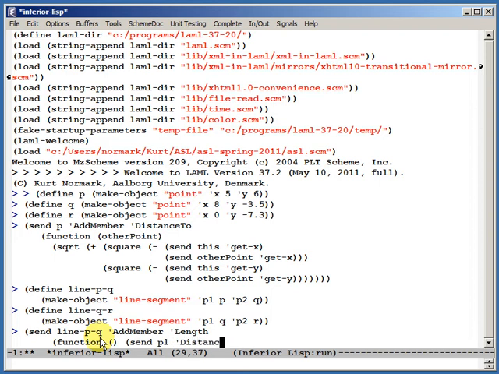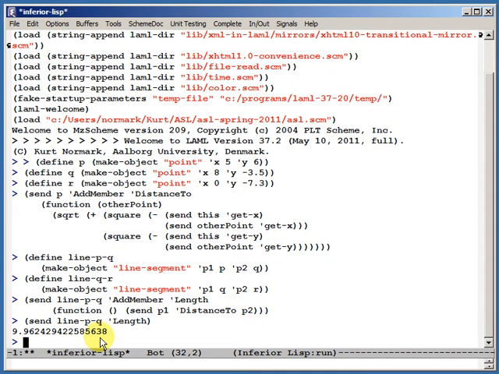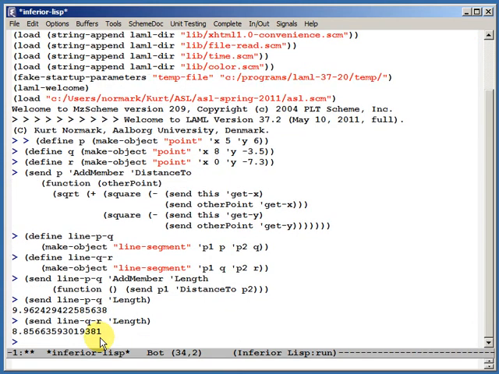We put it into line PQ and try it out immediately. And due to the use of borrowing of methods between weakly classified objects, we can also use it on the other line segment.